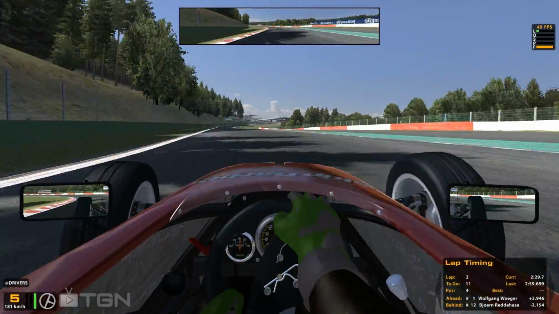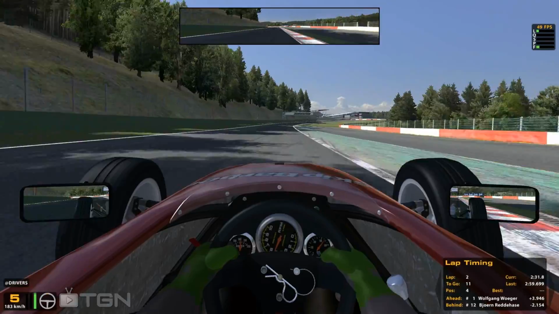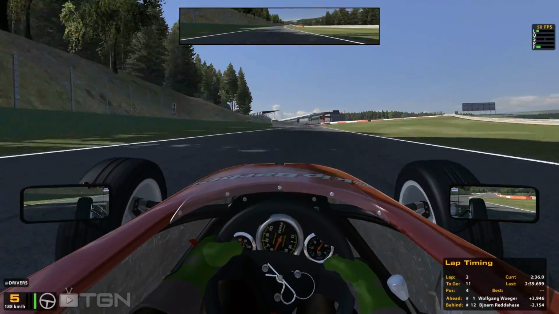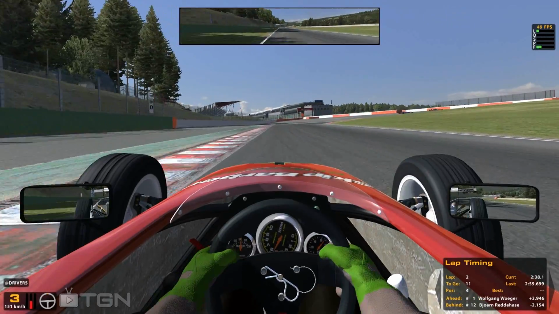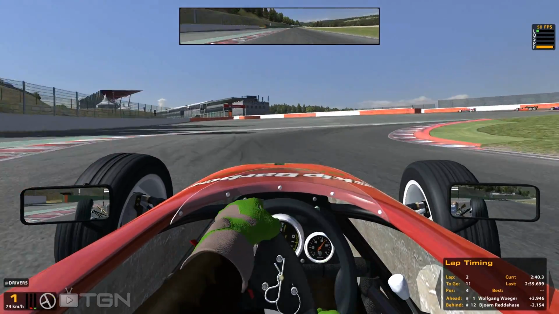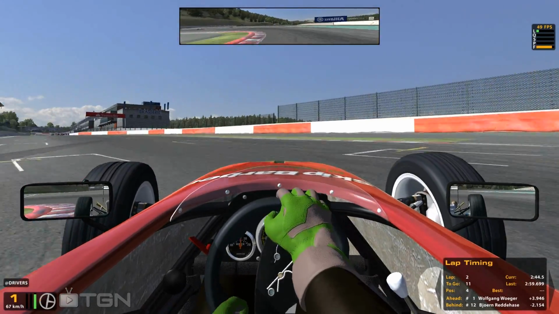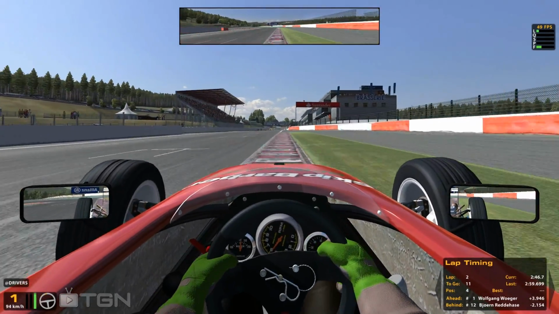So here's Blanchimont. It's basically flat out, no problems with that. Eau Rouge is flat out as well, and you can cut Eau Rouge so much in this game in iRacing without getting a warning or an off track, which is a little bit ridiculous actually, because you will see in a minute how much you can cut it.